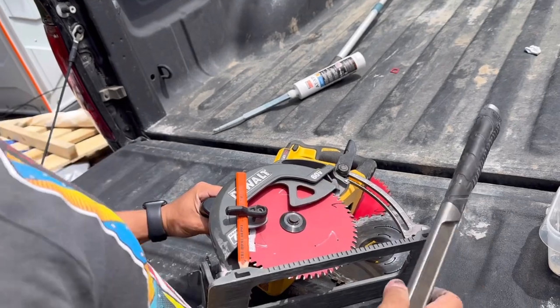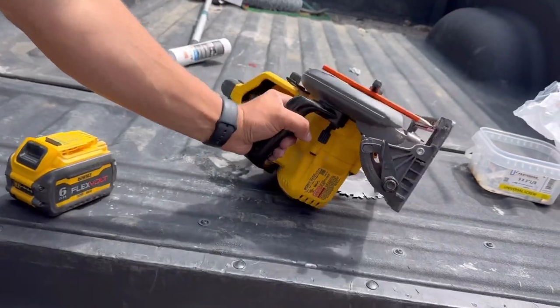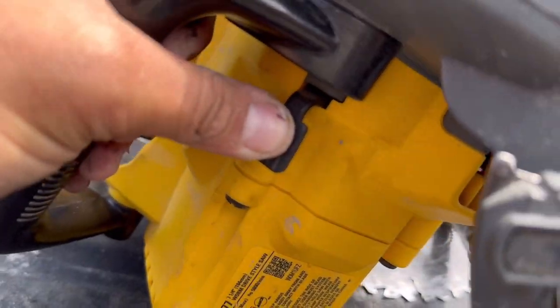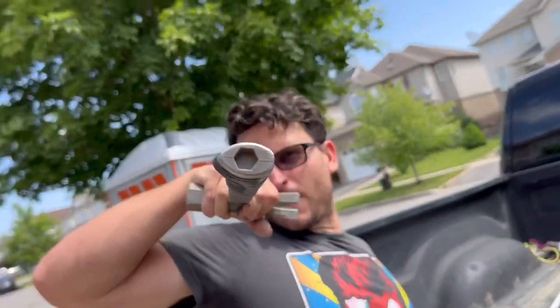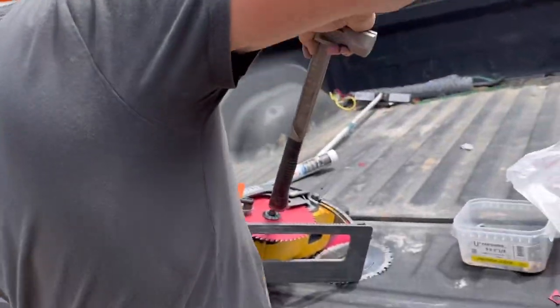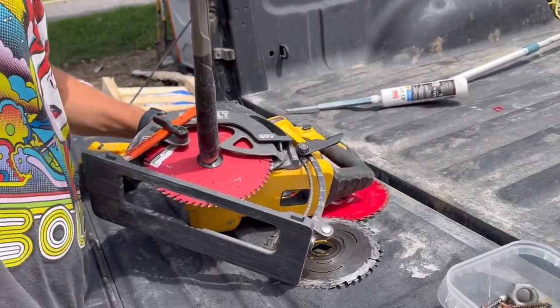Make sure you snug it up. There's a brake you hit right here — on most saws the brake is around the same place. Push that in with your thumb and it'll catch a gear, that'll brake it so you have torque. Also, framing hammers have those little nut drivers in the bottom, so you can grab on there and give that a good tighten.